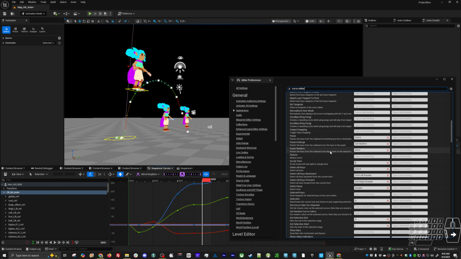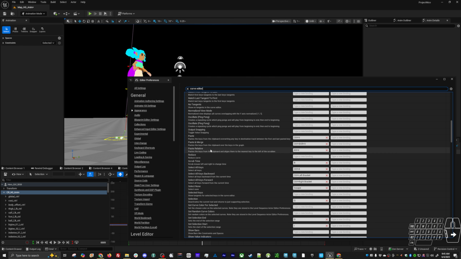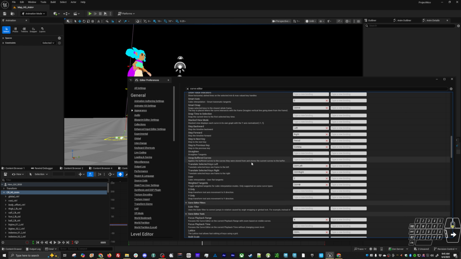Paste the keys from clipboard and aligns them to the nearest key to the left of the scrubber. Huh. I don't know if I would want to use that. Maybe that's someone's workflow and they were just like, I gotta add this for people. I don't know what that does.